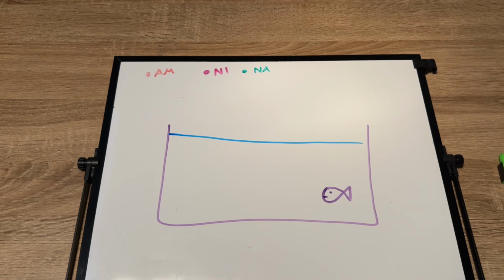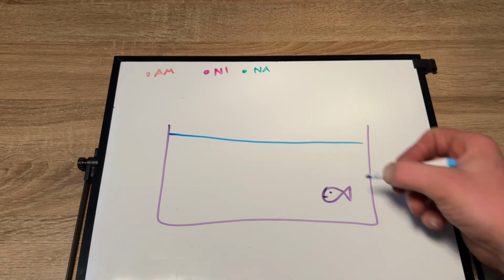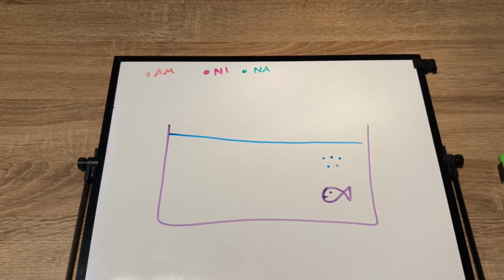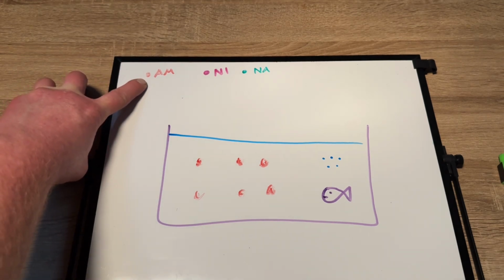So, what happens? We feed our fish 1, 2, 3, 4, 5 bits of food. 5 is going to be a constant for us, okay? Now, in this example, that creates 6 units, and we are just using the term units because this is arbitrary. The calculations here are not exact, okay, of ammonia. Now, ammonia is being represented by this horrendous red pen, which is definitely running out. And just so you remember, it's up here.